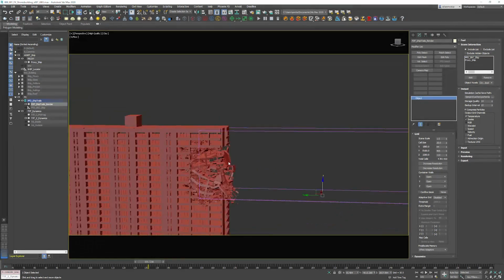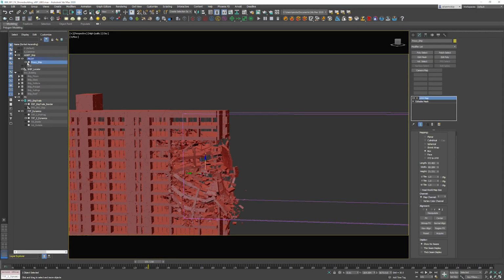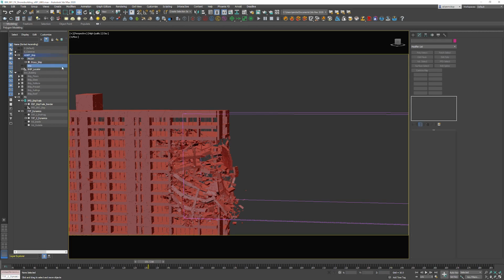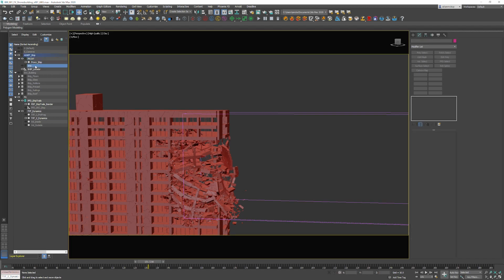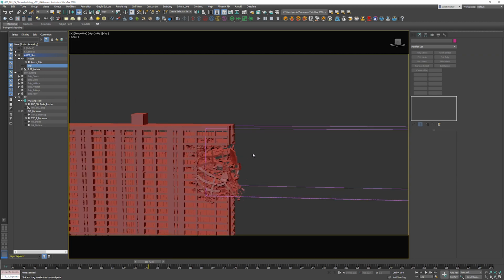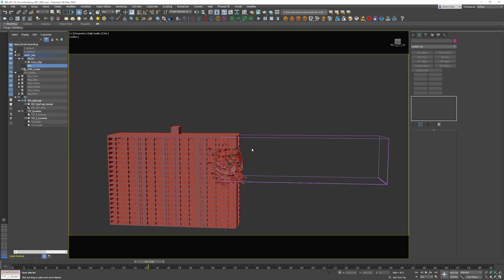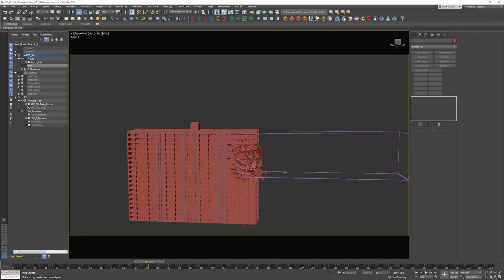Typically in production, we'll have proxy objects. So again, I might be rendering with the high-res one, which I've actually excluded here because we're not dealing with that right now. We're just dealing with the collisions and the emissions. But the high-res version of this thing is so detailed, it has so many bits and pieces. If that was included as the collision object, it could greatly slow things down.